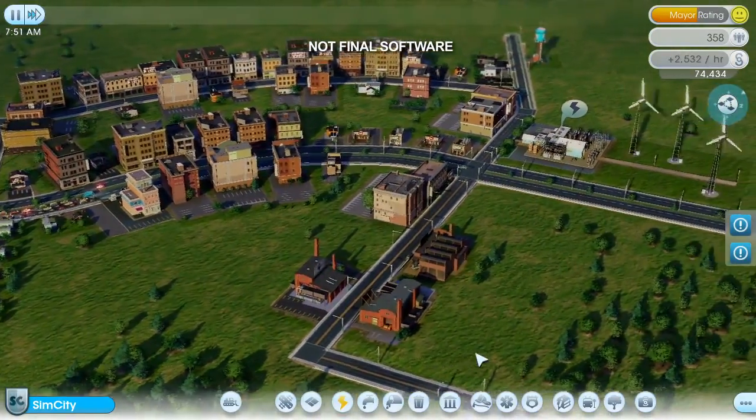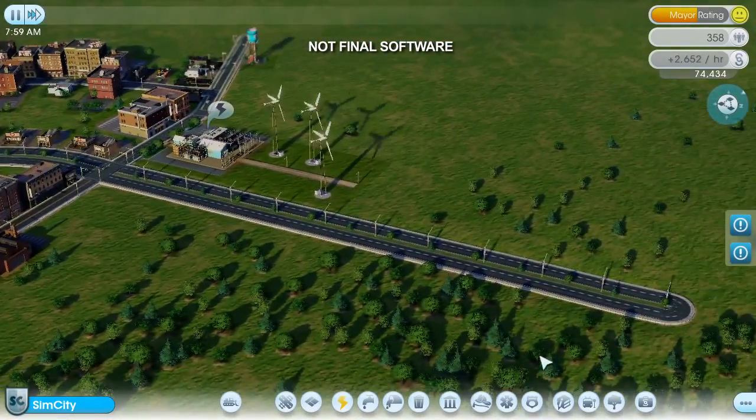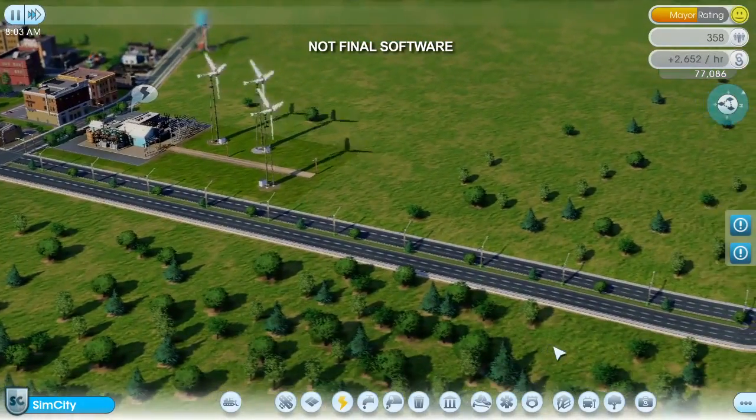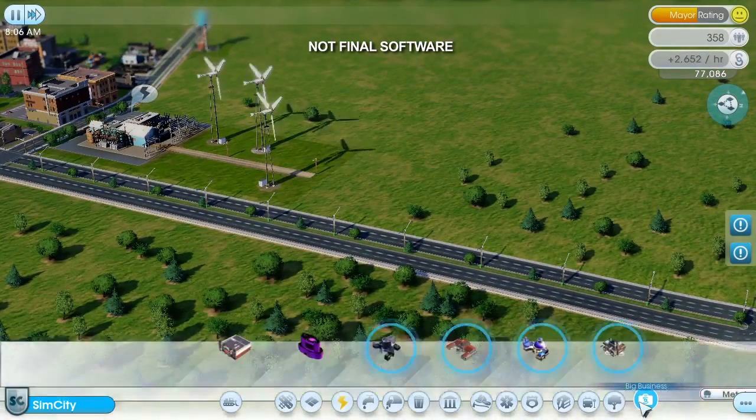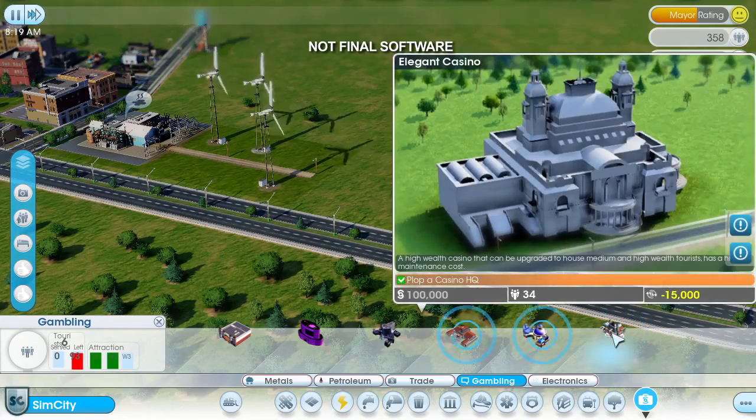I can't immediately start building a fancy Las Vegas strip. Like everything else in SimCity, I'm gonna have to earn it by starting small and then working my way up to greatness. Each casino caters to a different wealth class of tourist. These casinos cater to lower class, these to middle class, and these to upper class.